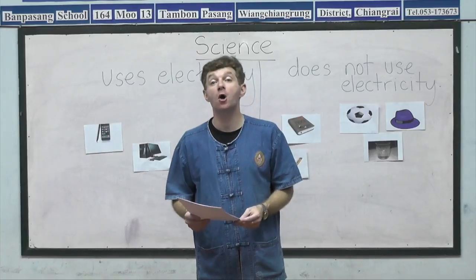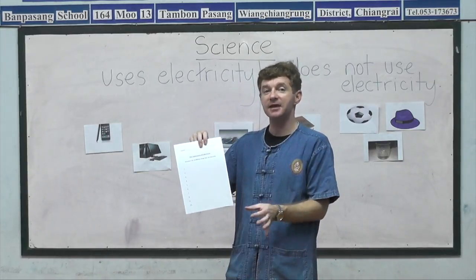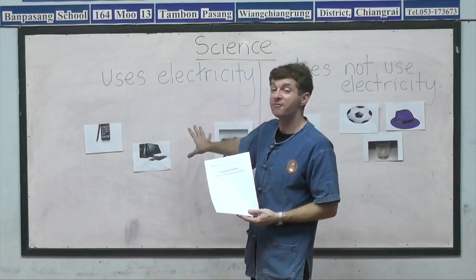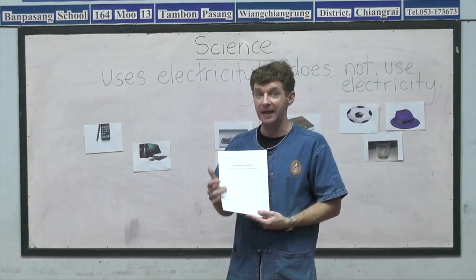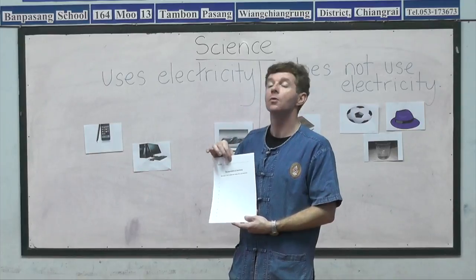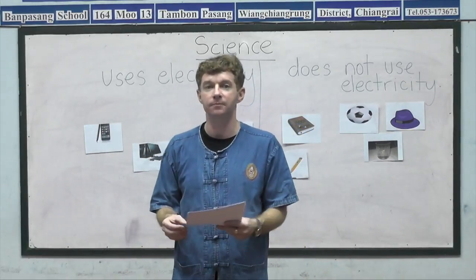And now it's time for our worksheet activity. So teachers, you'll need to print off one worksheet for each of your students. As you can see, the task here is for your students to write 10 things that use electricity. They have five here already. So get them to write the names of 10 things that use electricity, and think back to the PowerPoint presentation or the board exercise earlier. Give our students around 15 minutes for this activity. And if they need any help with spelling or vocabulary, help them. That's what you're there for.